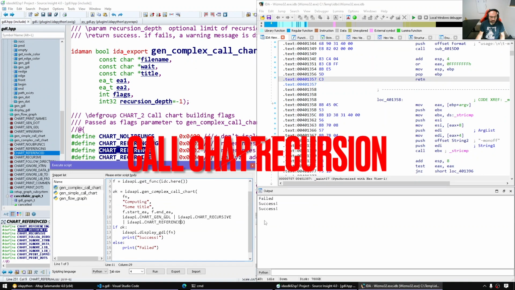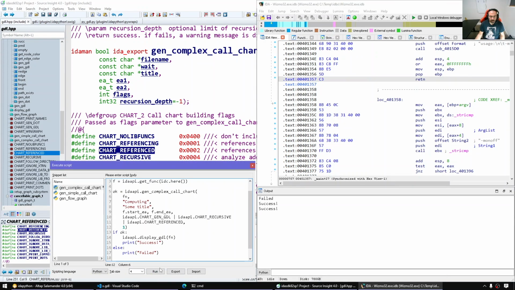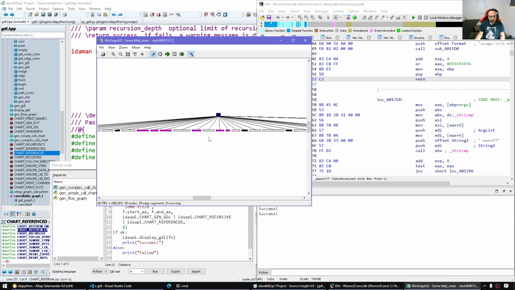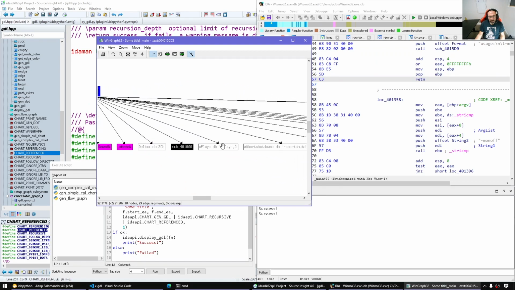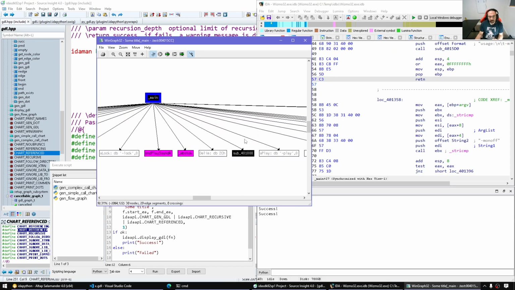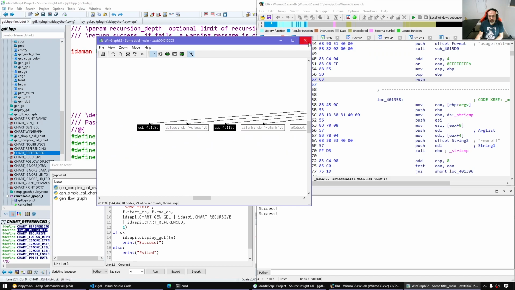So let's try to control the recursion and specify just one level and see how the difference would be. So here, for example, just one level referencing. And that could be useful if we just want to see quickly what main directly does, for example, or what main references.